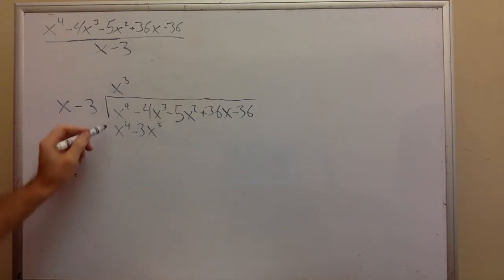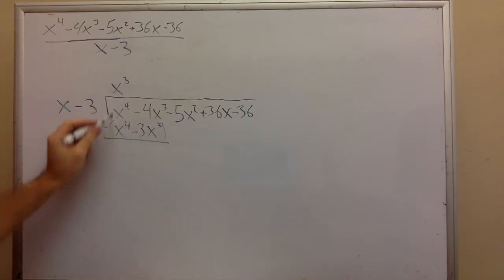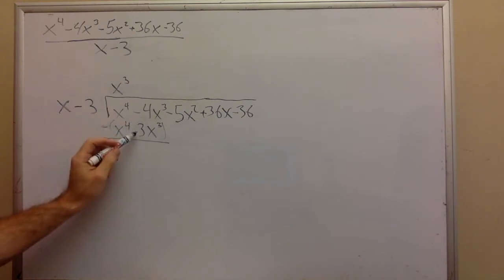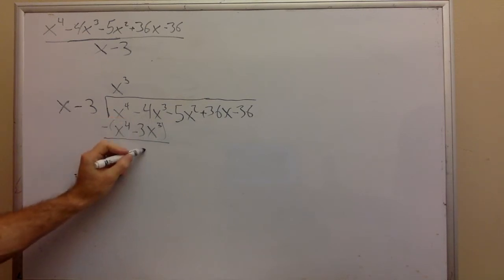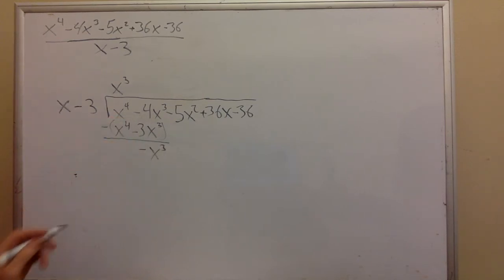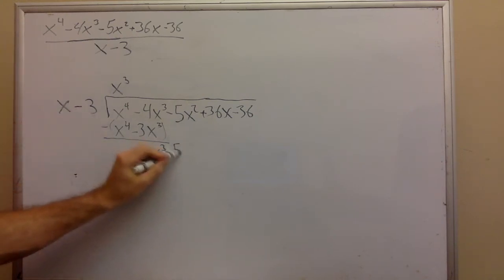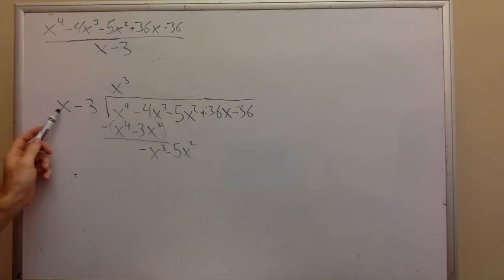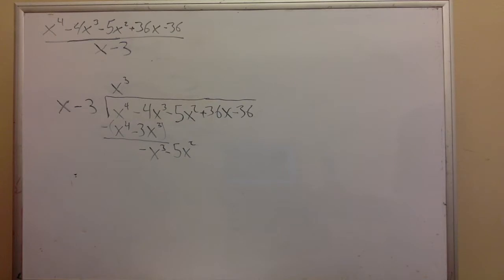Okay. Now at this point, I subtract, and these are 0, which is good because that's what we wanted. And then remember that I'm subtracting a negative 3, so you could think of it as adding 3x cubed to negative 4. So now I have negative x to the third power. Okay, I have two terms here, so I'm going to go ahead and drop this next term so that I have 2 over here. And then again I'm saying, what do I need to multiply x by to get to negative x cubed? Take a moment to try to figure that out yourself.